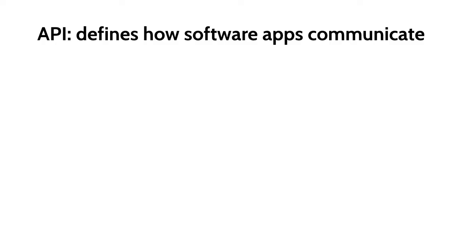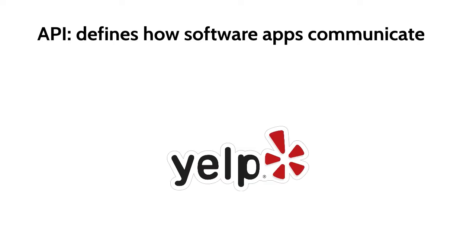The goal for this video is to understand the Yelp API and the data we get back. I'll also show you how to create an API key, which we'll need in order to make requests to Yelp. Once we have this, we'll start coding in the next video. So let me start with an API.